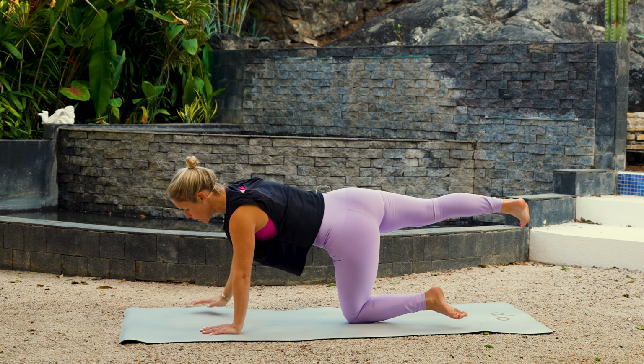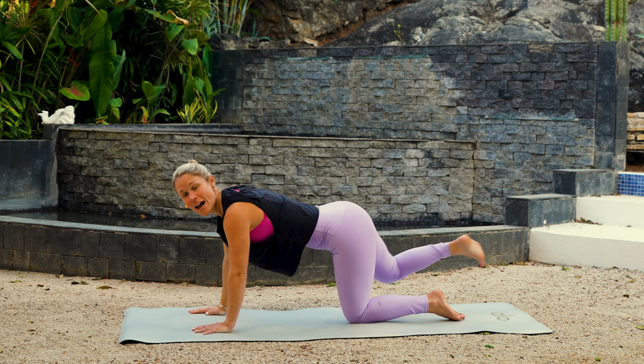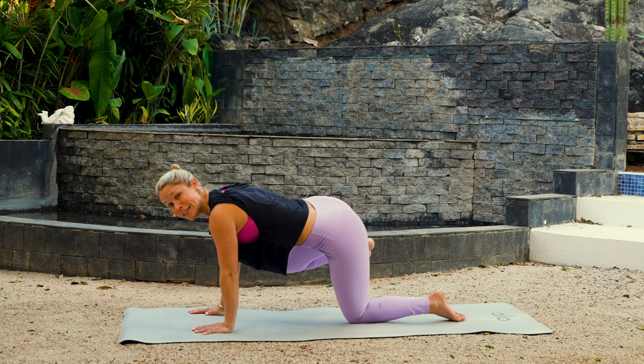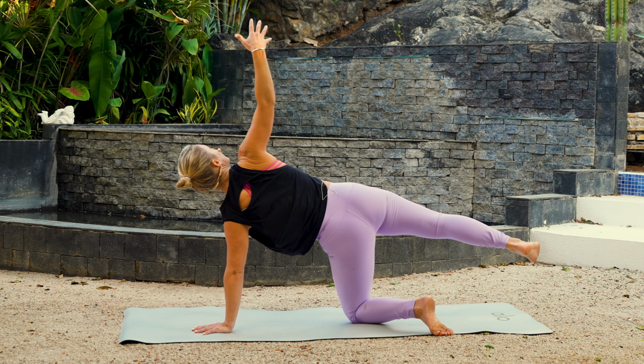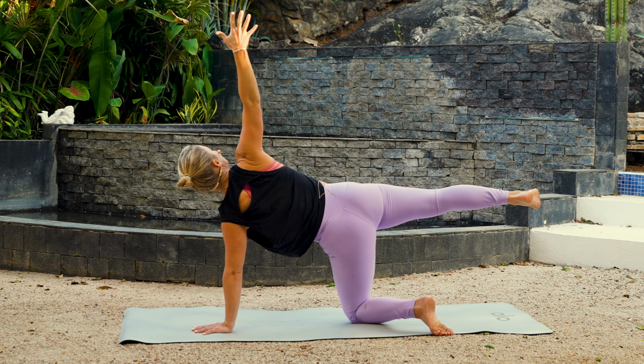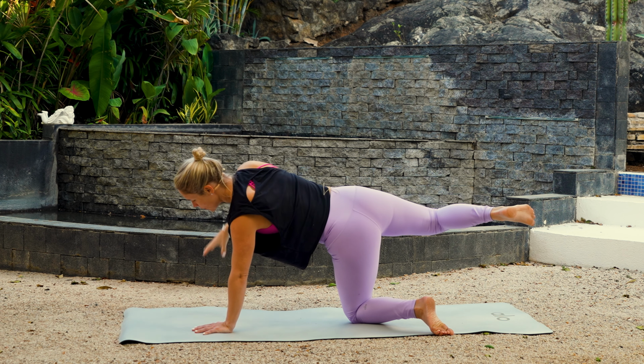Nice. We're going to go through one more time. Exhale, hug it in. Might be feeling that left hip firing up too. Send that leg back. Peel it open. Nice work. And then exhale, bring it down. We're going to take that right leg.